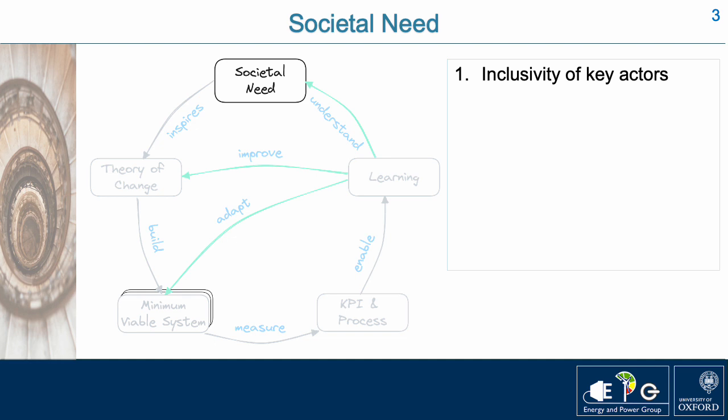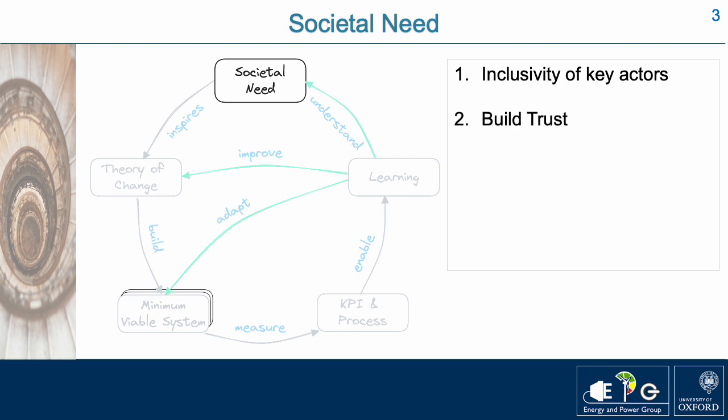Actively involve representatives from all key stakeholders, including marginalized communities, in the decision-making process to identify and clarify the societal need. Their perspectives are invaluable in ensuring that the new system addresses the diverse needs of the entire population. The gathering of input from multiple key actors fosters inclusivity and helps build a consensus about the desirable outcomes of the new system. Principle 2.